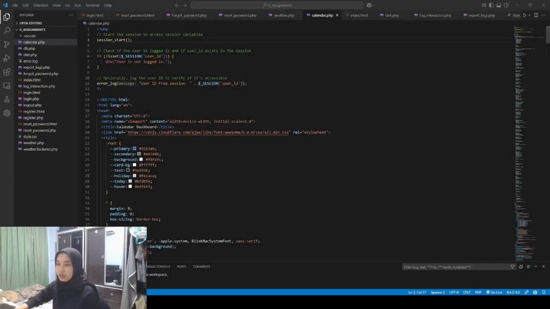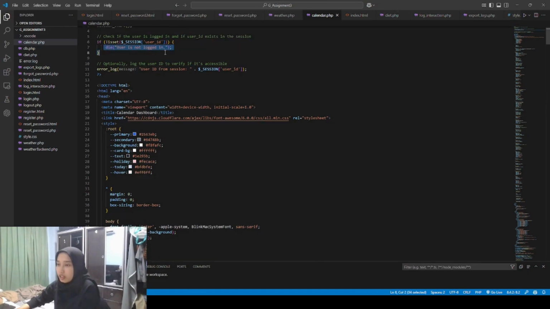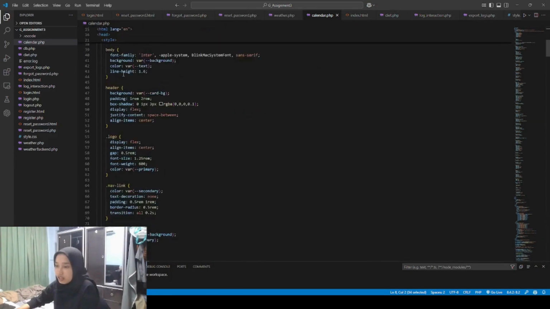Okay, now we'll see our code. This is calendar.php. In here, we can see if the session is started. This one checks if the user is already logged in or not. If the user is not logged in, this will go here. And then this is our CSS.